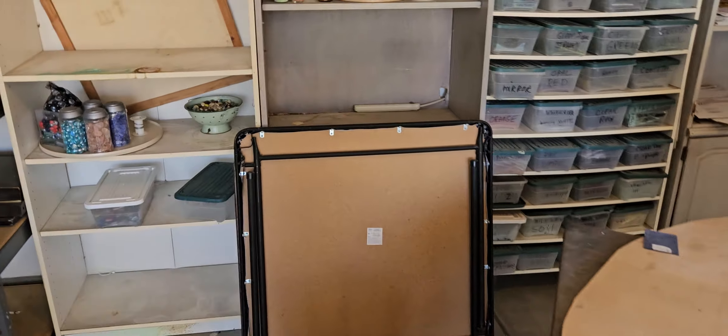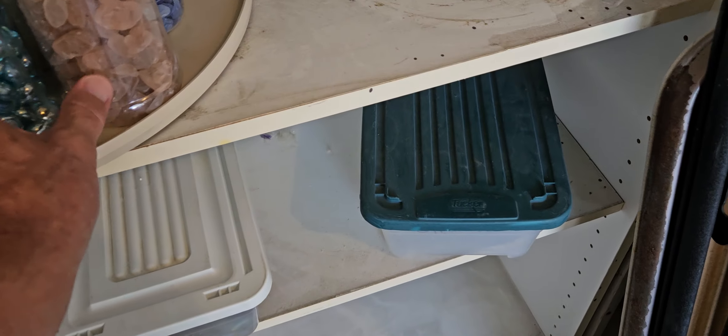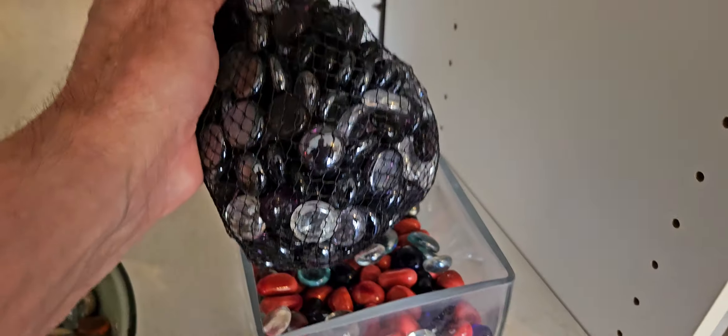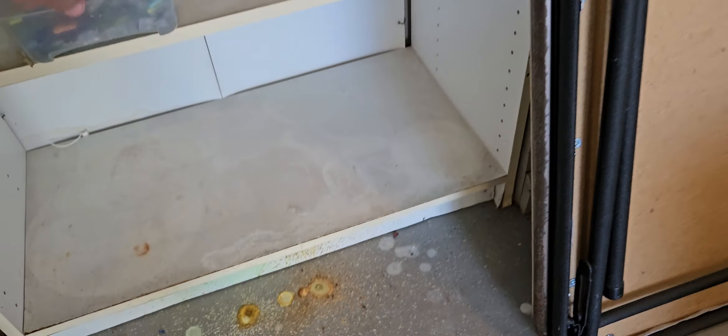Any of this stuff that has to do with the glass work — and I think I'm going to take some of these. Actually, these are those beads. Also got some other colored beads, all of these thingies. I just wanted to give you a heads up on that, but there are more pieces in there.